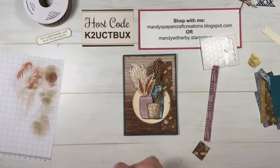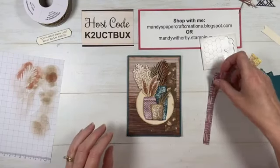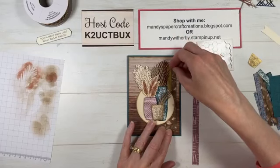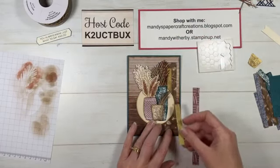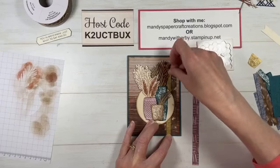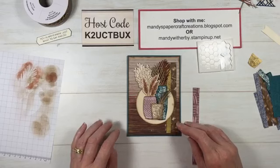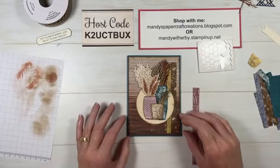All right, we'll keep that handy because we're going to cut some of these other little bits and pieces. So that's really nice. We need to put some gold in there. We said we're going to put some gold in there, and I'm thinking the gold will go really well on this piece actually. So if we have a strip of gold there. Now remember, we cut down that extra piece that was a torn piece so that we could lay these together and pretend that they are one strip, and it's actually going to be really long now, so we can trim them up. So we could have that going longer like that, making that look like one piece. When I line them up properly, they will, like that.